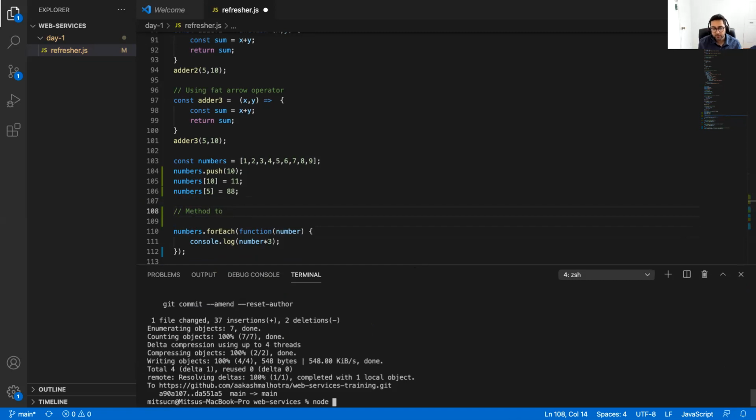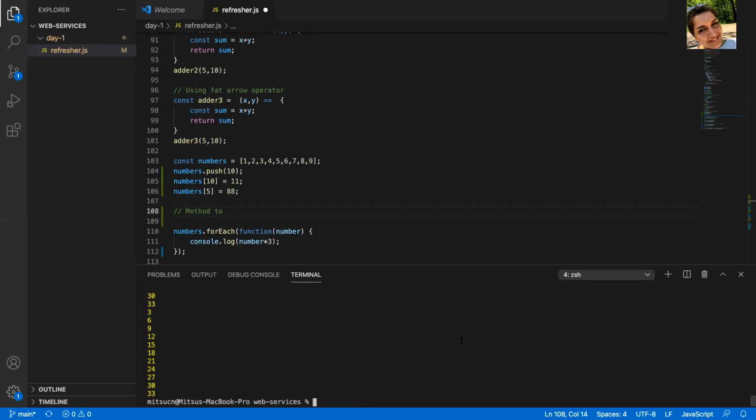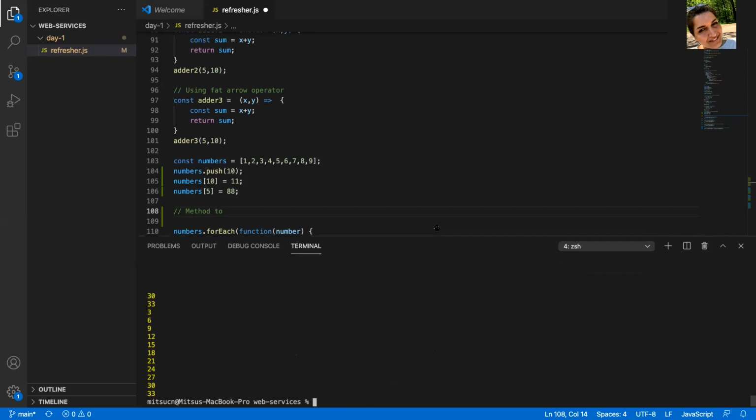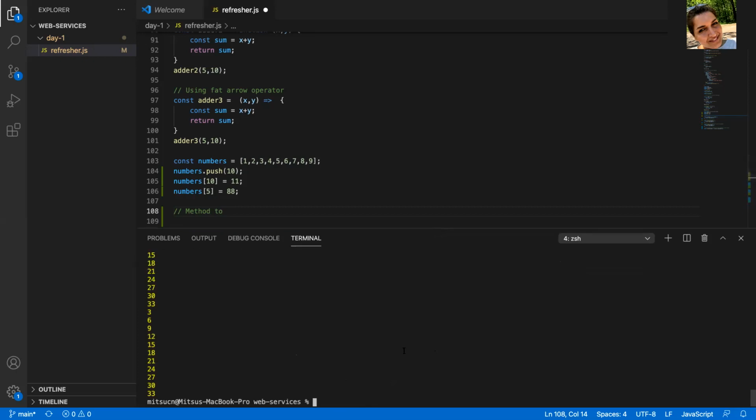Oh, first of all, let me understand the question properly. When you say how to run the code in VS Code, do you mean the way I have the terminal here, or are you just talking about this? Both of them, actually. Okay, so if I don't want to do it in terminal, how can I run the code? Right.